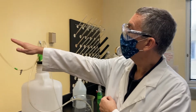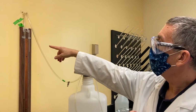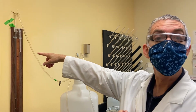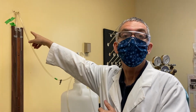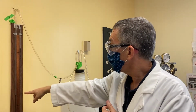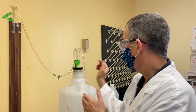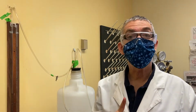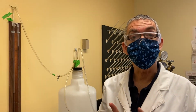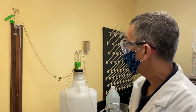And then over here we have a manometer. The manometer is used for measuring pressure. It's an open manometer on both ends. So the pressure that it registers is the difference between the pressure in here and atmospheric pressure. So remember that. We will have to measure the atmospheric pressure with the barometer.